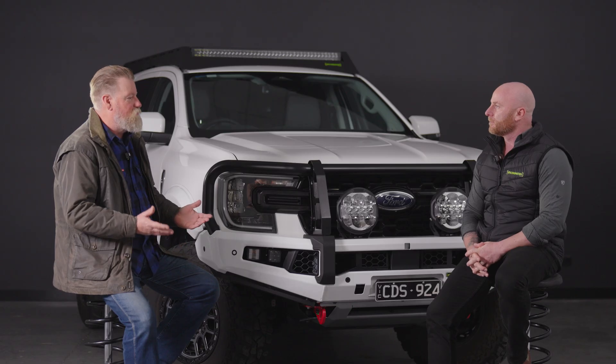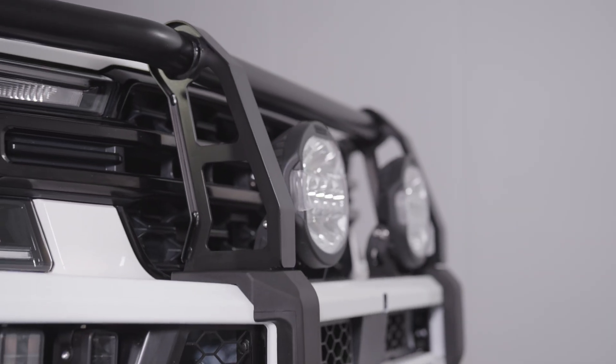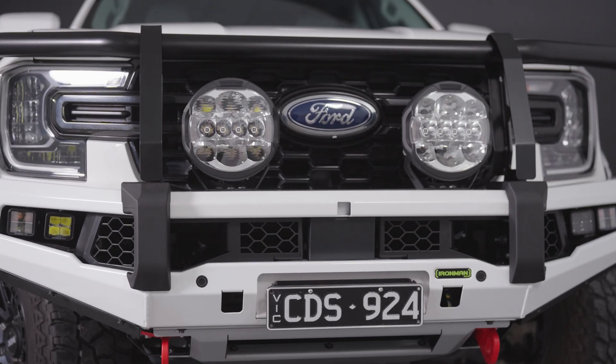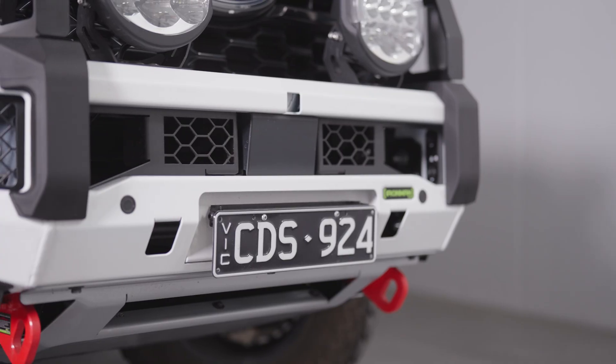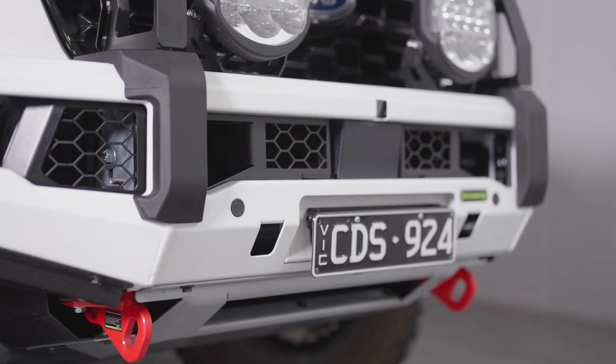So you're actually looking at moving goalposts because, as you say, these cars are advancing very quickly. What are some of the things you're looking at on the front of the car here that we can see? We've got parking sensors, forward-facing radar, camera positioning, and then also we need to look at airflow — getting air into the intercooler, the radiator, the condenser and all that stuff as well.